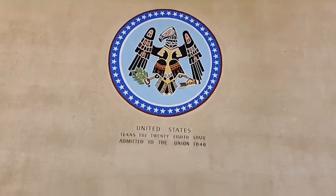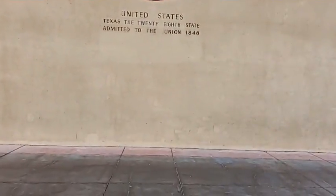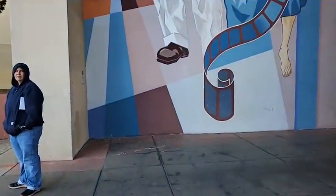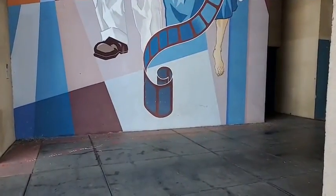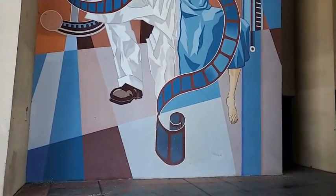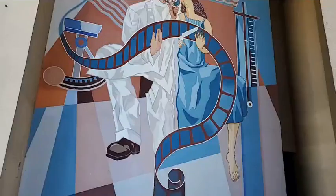So there is a firefighters museum. That fire station that we were pointing to last week is actually a firefighters museum. Is this a food giveaway? This might be a food giveaway. Now this is interesting. Check this one out. I think that they're looking at film. Don't y'all think that that might be film?